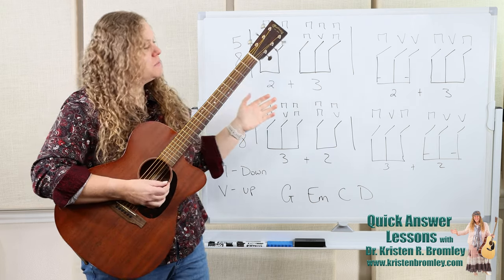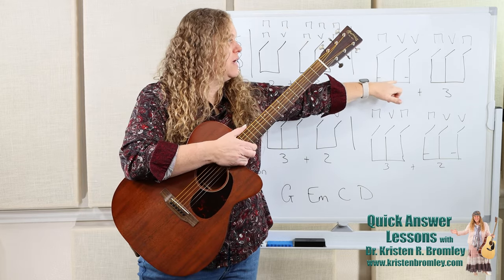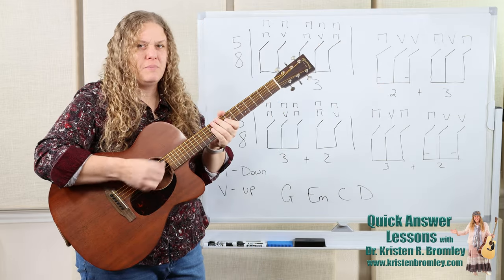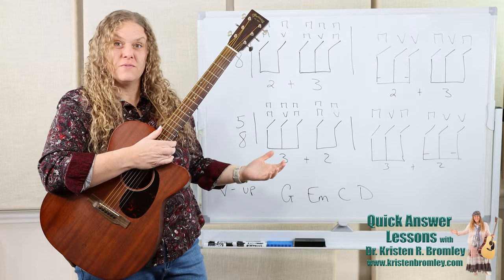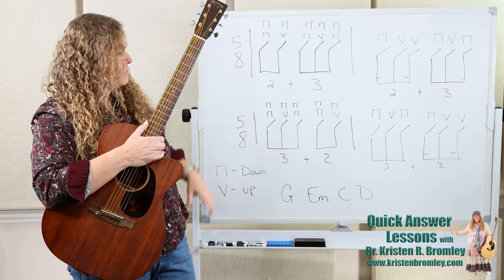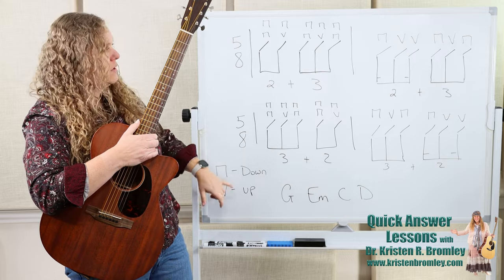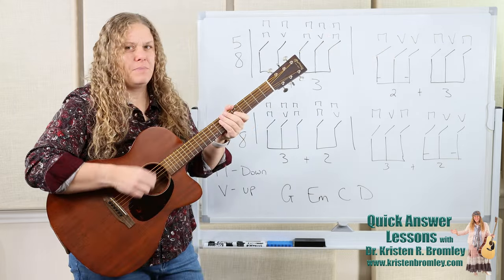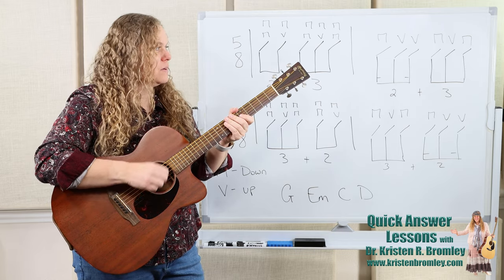Sort of a build on that, I sometimes like to throw in a little 16th, 8th, 16th for the 2. So down, up, up, down, up, up. I didn't mention these symbols. I figure you've seen strumming patterns before, but the down strum is the three-sided rectangle and the V is the up. In case you don't know these symbols, I got it written here though. I'm standing in front of it. So down, up, up, down, up, up, instead of down, up, down, up.